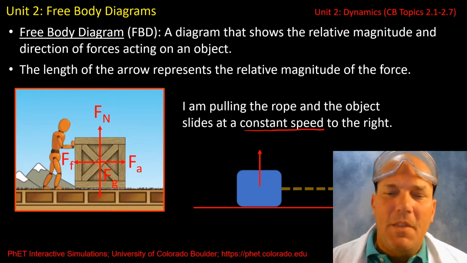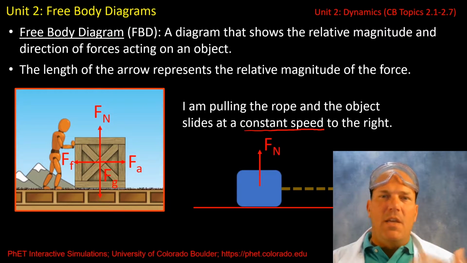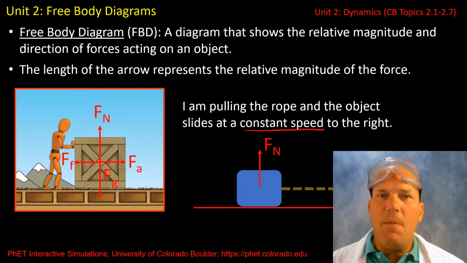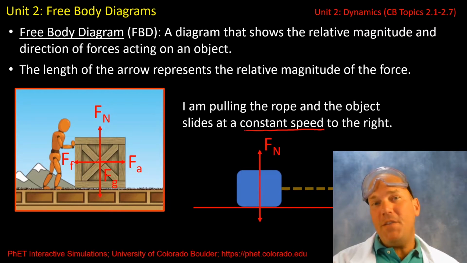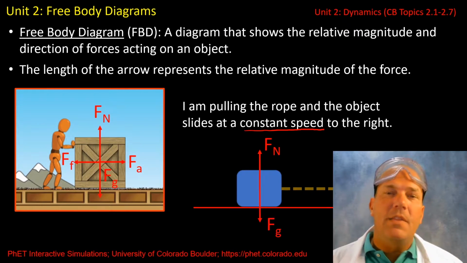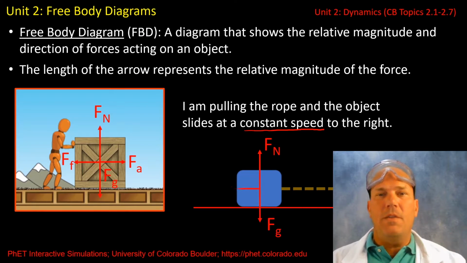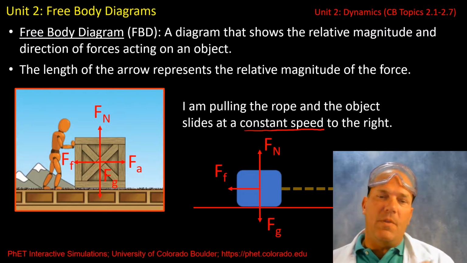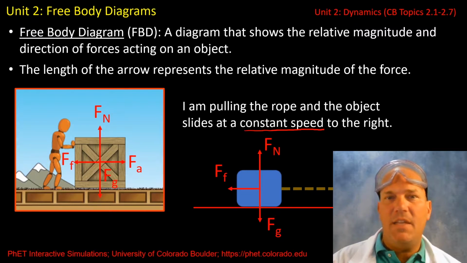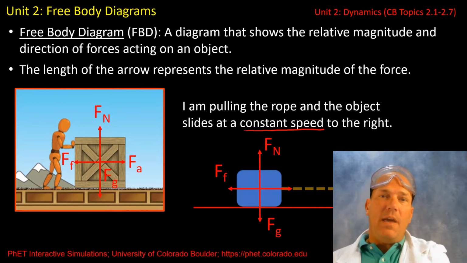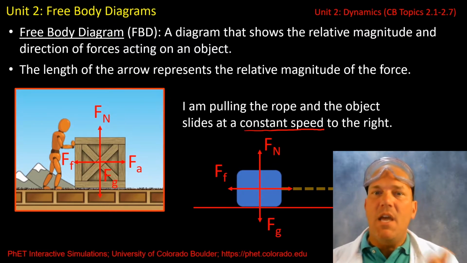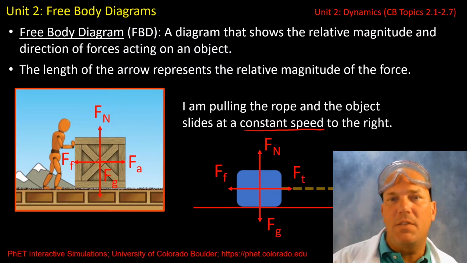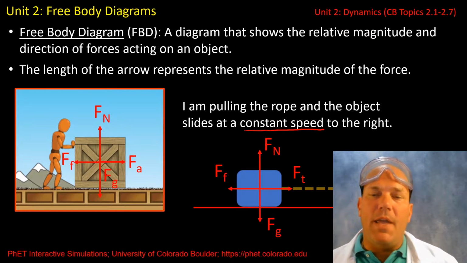We have the force of the surface onto the object. That's the upward force acting in the y direction. We have our long range force or field force, the downward force of the earth on the crate. We have the leftward force of the surface on the object. And then we have the rightward force. That would be that tension force from me pulling the object. And it is acting to the right.